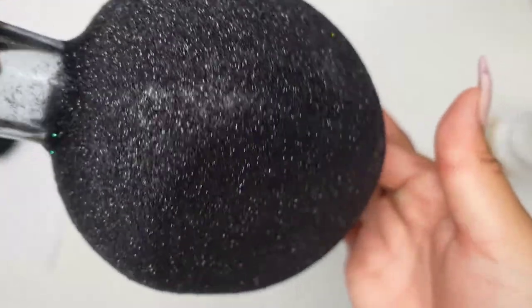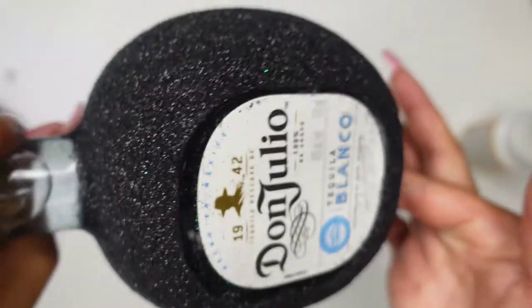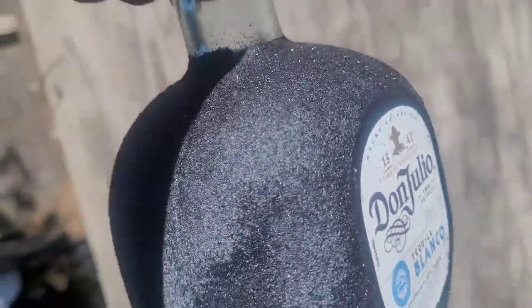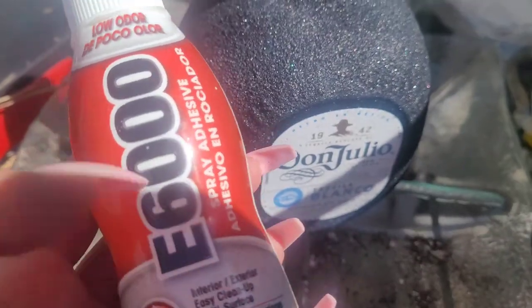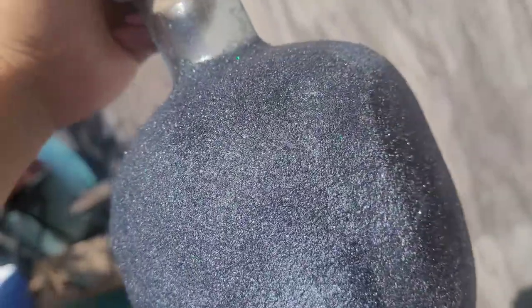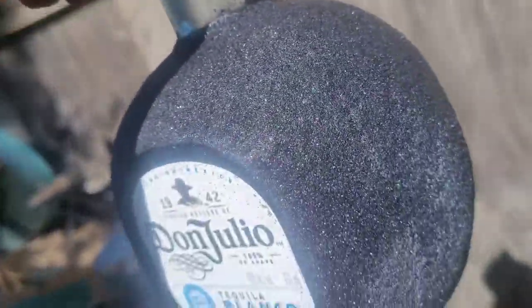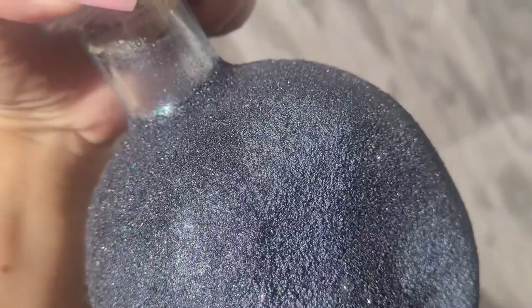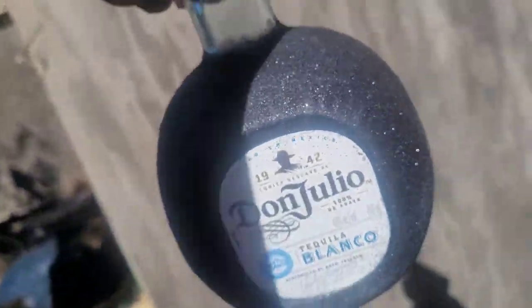This is what it looks like with two layers — I'm really liking this so I think I'm only going to do two layers; it has enough coverage. I'm going to let this dry again for one more hour. This is drying — you can't really see it that much but there are white spots all around. That's because I went around with this E6000 spray and sprayed it all around. I feel like by doing this it's going to seal in all the glitter so you don't have to do another layer of Mod Podge on top. Just be generous with the sprays but don't let it drip too much, and it should dry clear so all those white spots will be gone.